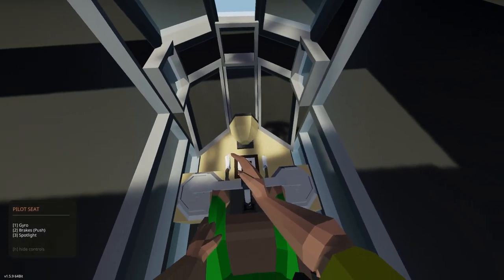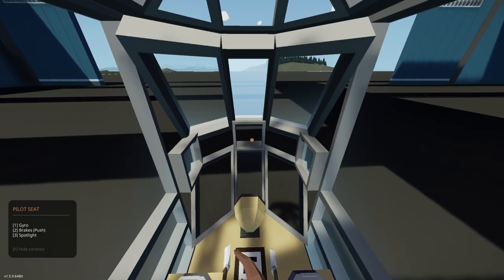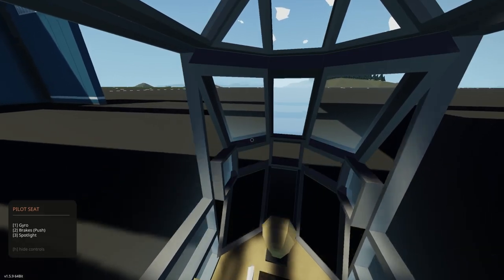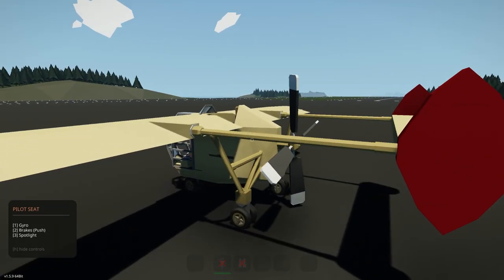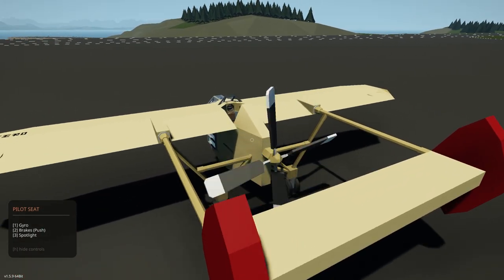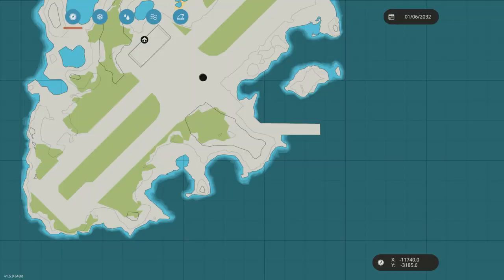Nope. Not gonna happen. Alright, so perhaps we have to go a little bit slower by just kind of cranking until we get out of the hangar. I'm gonna stop cranking right there. Okay, so turning? I don't know if it has some hidden control surfaces or what the deal is, but turning is absolutely terrible. This is not gonna work. Okay, let's try putting it in the airfield.